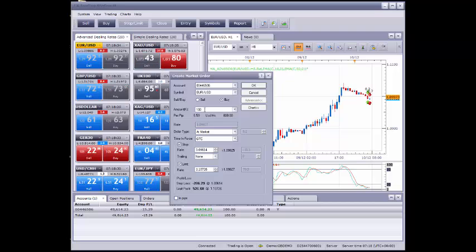The other thing to mention is that because it's done in units, remember, the smallest increment that you can do is 1,000 units, which is 7 pence per pip, or 10 cents per pip. The mini lot is 10,000 units, which is $1 per pip, or 66 pence per pip, and then your standard lot, which is 100,000 units, which is $10 per pip, or £6.59 per pip. You can of course trade much larger sizes if you wanted to. You can also, as long as you're increasing these in round numbers, put pretty much whatever you need to. The only thing you can't do is put decimal places in there. So hopefully that explains lot sizes for you.